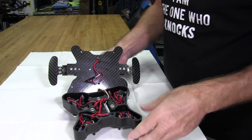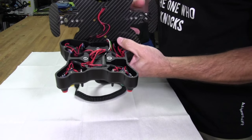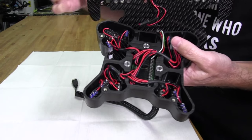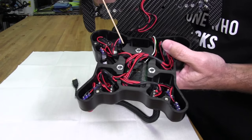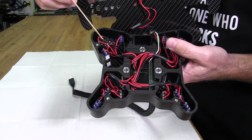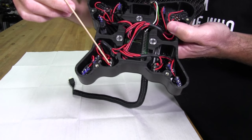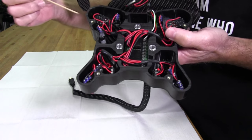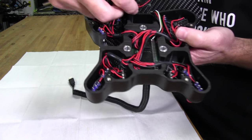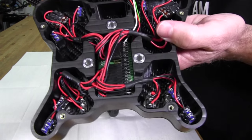Okay, now we have the back carbon fiber plate off to expose the internals. And as you can see, it's a very neat wiring job. I like the way he's using red and black everywhere. And also, we can see all of the buttons and also the rotary buttons. And those are the ones up here. And we can see up front here, these are where the two toggle switches are on front. And he's using an interface here that uses the two-pin concept to allow these two-pin plugs on the shifters to plug right into the board. And I'll give you a little close-up so you can see that.